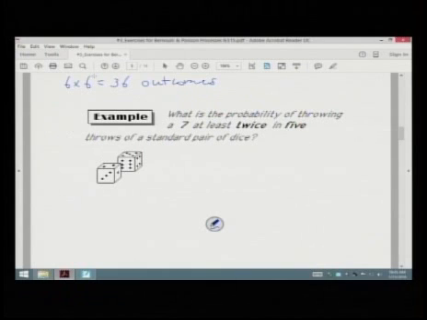And then, in how many of them are you going to get a count of 7? How many different cases? You're going to have 1 plus 6, or 2 plus 5, is that right? 3 plus 4, or 4 plus 3, 5 plus 2, 6 plus 1. So we have 1, 2, 3, 4, 5, 6 different cases that you will come up with the count of 7. Is that correct?